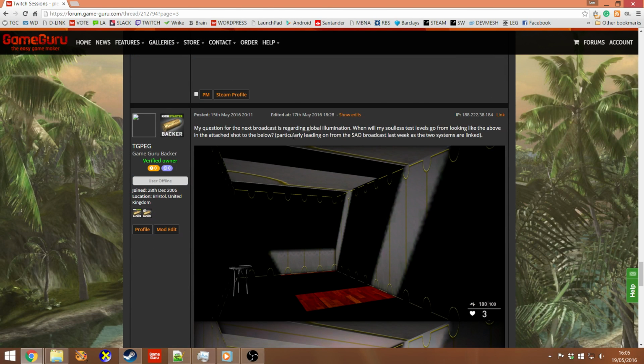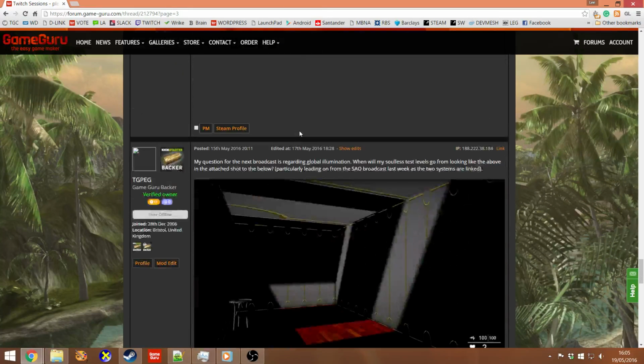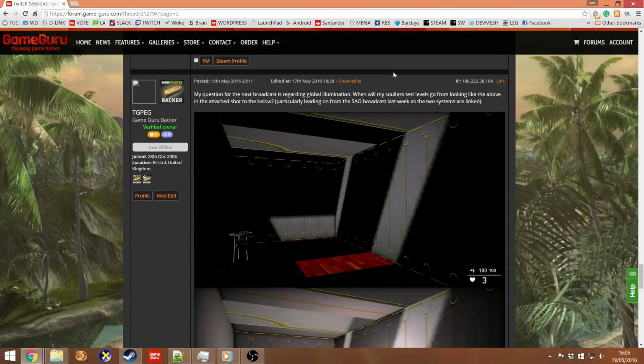Here's another post. Is this the last? Yeah, this is the last post of the suggestions, requests, ideas. My question for the next broadcast is regarding global illumination. When will my soulless test levels go from looking like the above in the attached shot to the one below, particularly leading in on from the SAO broadcast last week, and the two systems are linked?